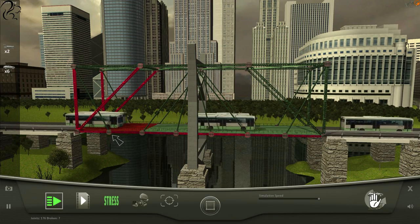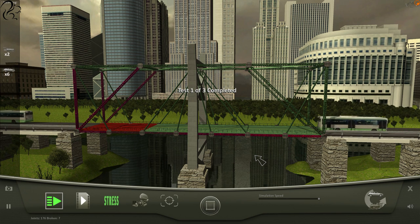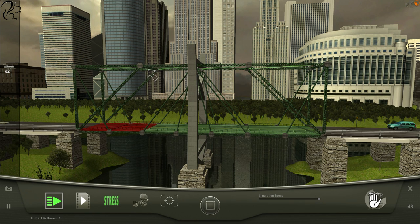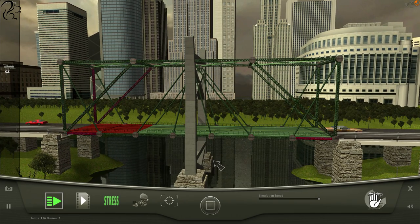Well, that's holding up. I don't know if this is a good design or not. There seems to be lots of triangles, and I like this kind of opposing... This is a strong structure when it's opposing. Okay, the cars aren't going to be a problem. The buses have made it, so the final test is... or rather are the two trains.